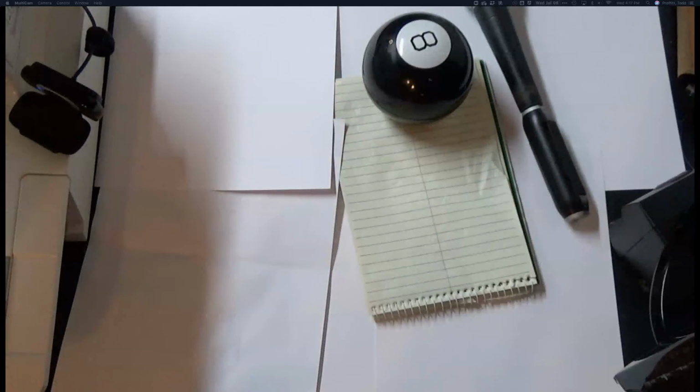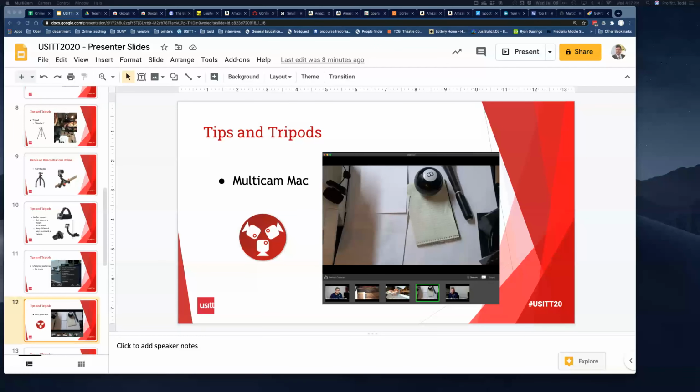If you want, there's a button you can click that dissolves between them if you really want to be fancy. But I use this a lot, switching back from my camera to the computer to the different demo that I was doing. And again, this is Quick Cam. All right, let's do some tips real quick.